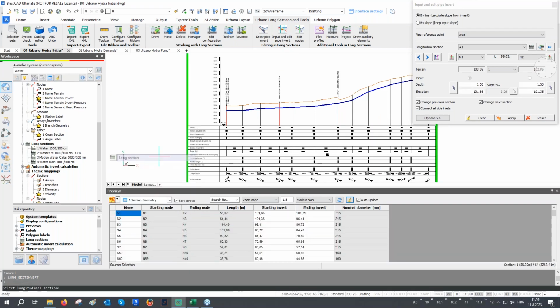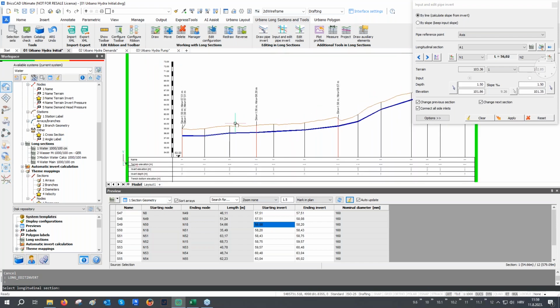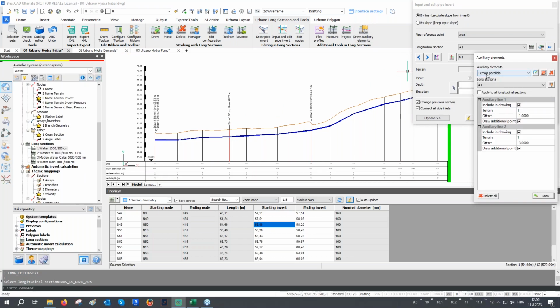You can select a profile, for example this one, and all the cells that are white you can change directly through the data table. But there are many better ways to do it directly in the profile. To help us in the profiles, we can also draw these auxiliary lines, and I will use them to draw terrain parallels. One will be 1 meter and one will be 3 meters below terrain.